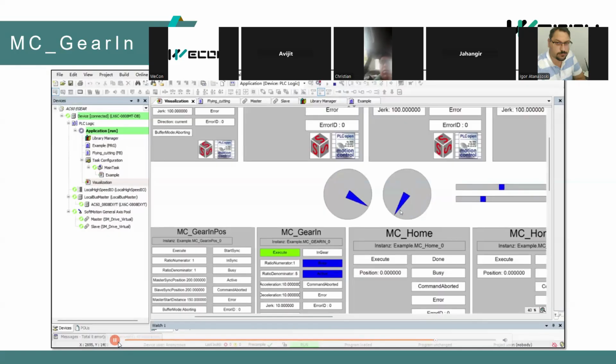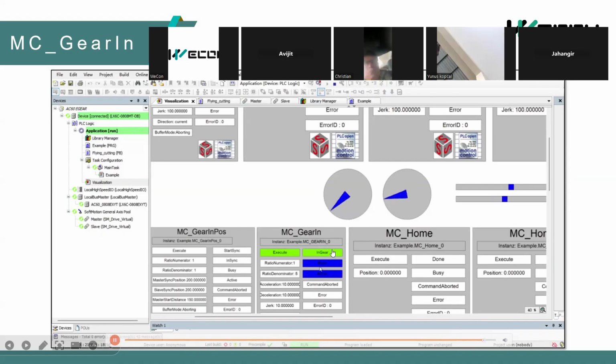When the speed of the slave achieves 20% of the master, this in gear flag will turn on. So they are in gear status now.